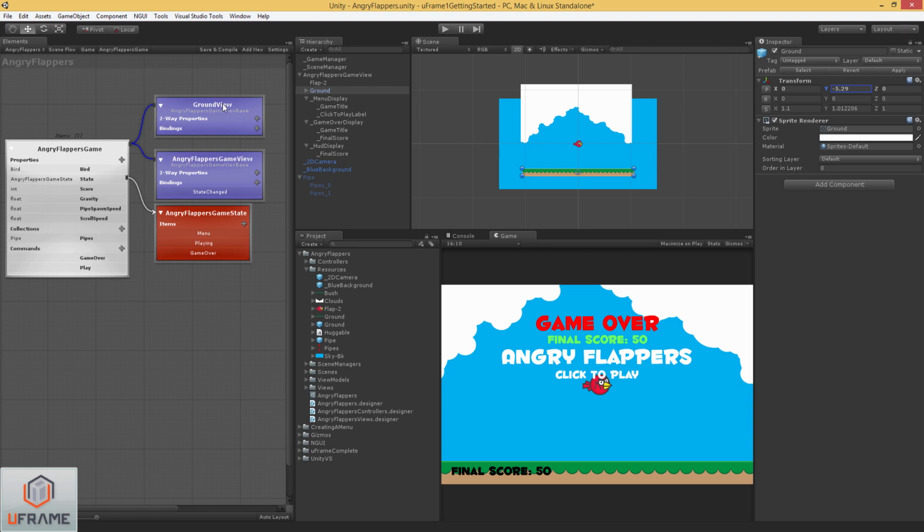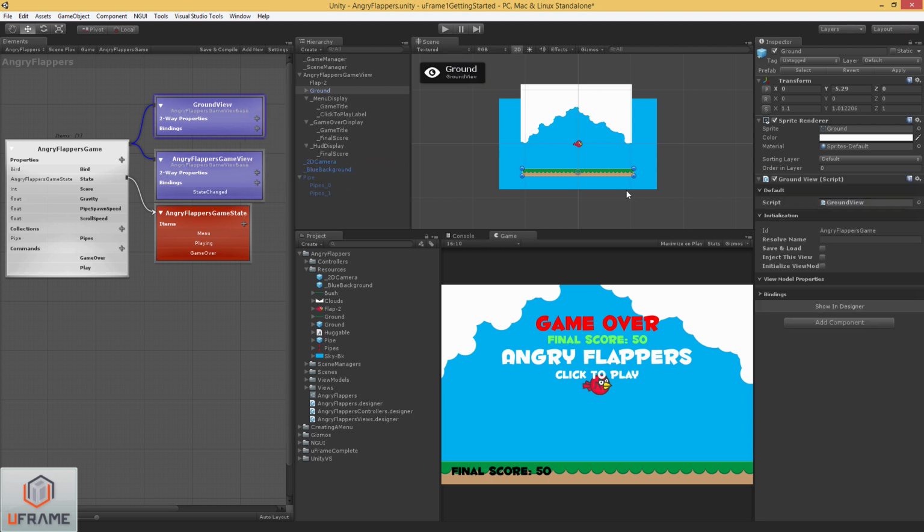So we've already created our ground view here. So all we need to do with this is just make sure you select your ground and go to add to selection. So now our view for the ground is here. Let's go ahead and hit apply. Store it to our prefab.